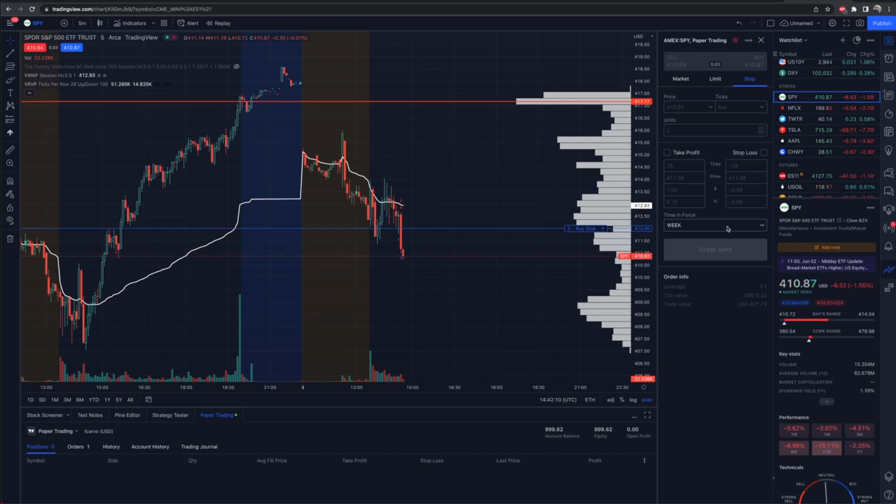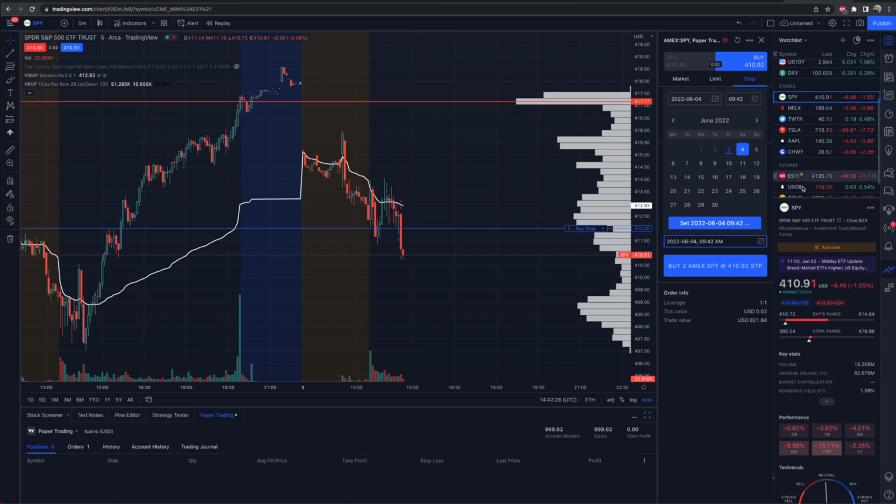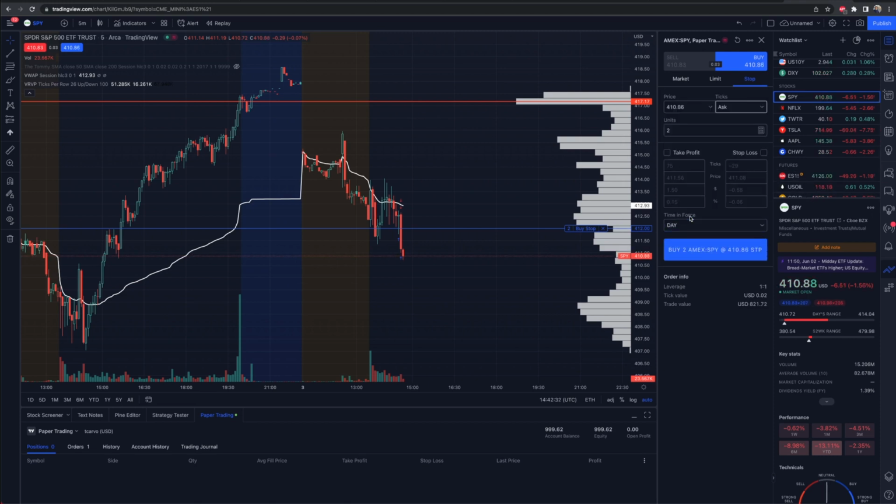Now, really quick, in terms of the time in force here, day means it will be just today's order and it will cancel by the end of the day. Week means it will cancel by the end of the week. Month, it will cancel by the end of the month. And then GTD, you can go in and set the date that you want it to cancel if you would like to. Now, it's up to you. For me, I like to use day, and then if it's not going to fill by the time frame that I'm on the screen, I'll just delete my order, click on the X right here, and that's it.